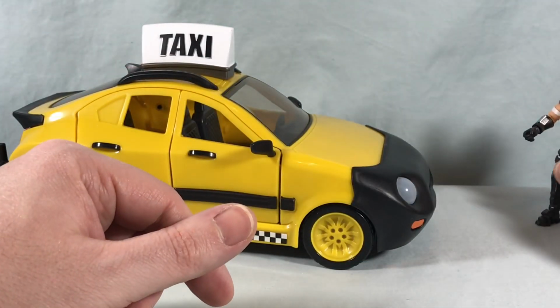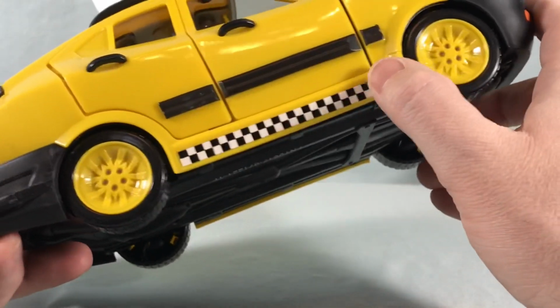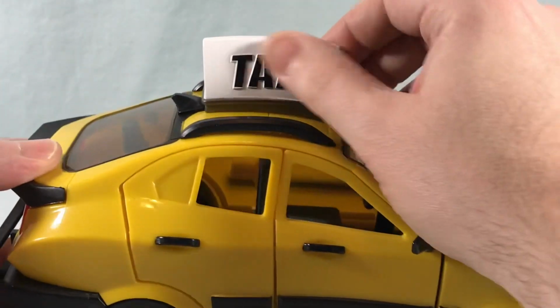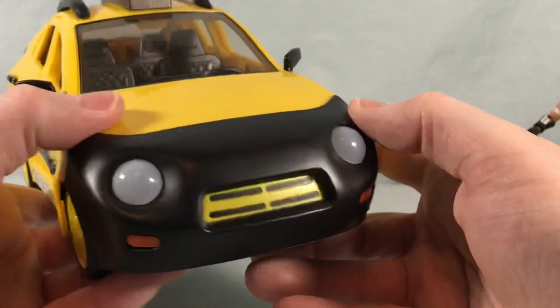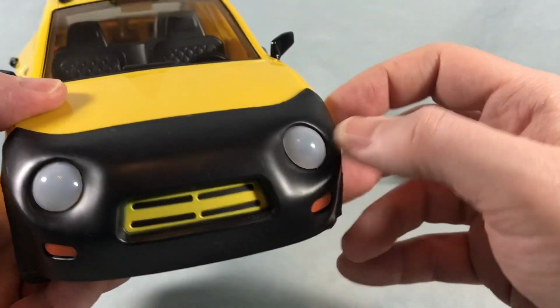Let's go ahead and move into the Taxi now, which is fairly simplistic, but I really do like the design. And I believe this might be a sticker down here, but I believe this is all paint up here. This is kind of nice and raised. You can see Taxi is not just painted on, it's actually molded in and then painted. You have kind of a hard plastic here for this front area. You have the headlights.